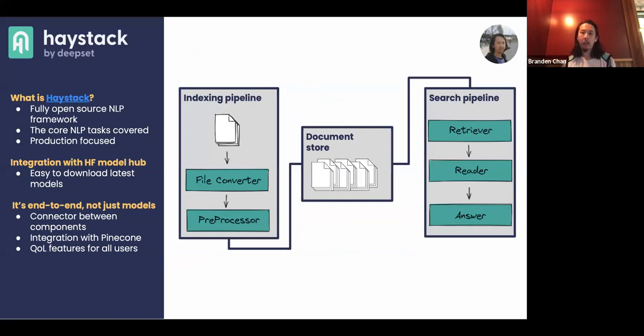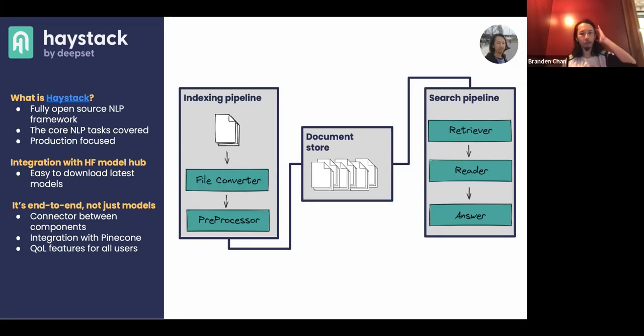So I already mentioned Haystack, and it's worth really explaining what is possible with Haystack here, because Haystack is a fully open source NLP framework. Today, we're just going to be focusing on question answering, but there's actually a lot more than question answering that is possible with Haystack. But nonetheless, all the core NLP tasks are covered in Haystack, and Haystack is production focused as well, which means that this isn't just about playing around with some models in a Python script. We offer everything that's needed in order to actually run this as an application that can communicate with other applications. And also we offer a lot that allows it to scale so that you're actually working at the kind of scale that is useful in a real world application.